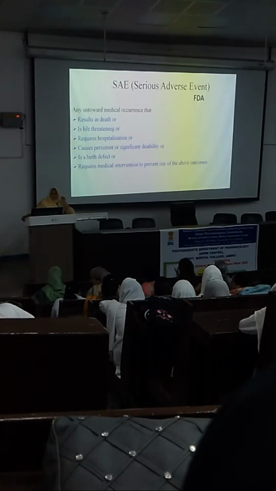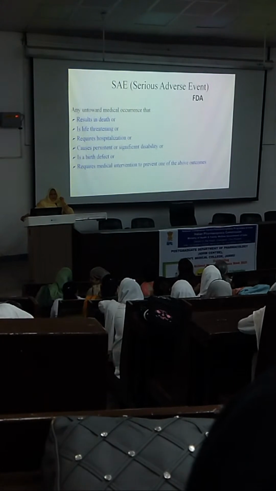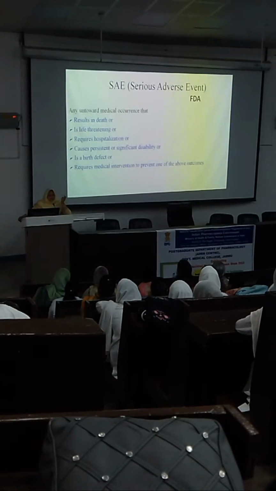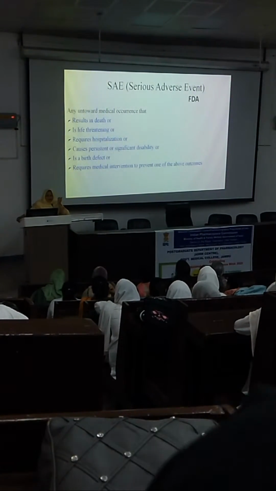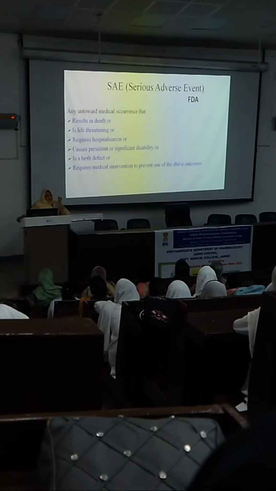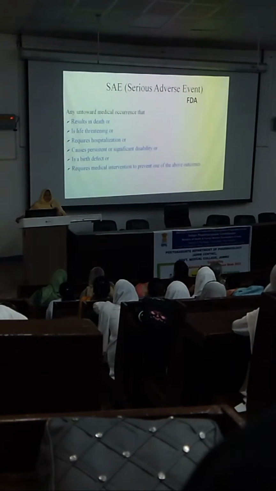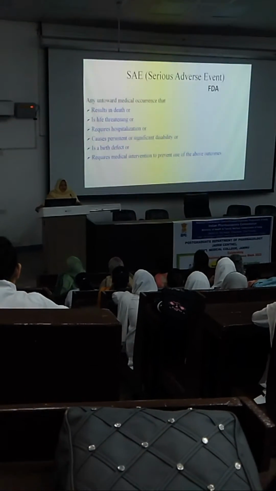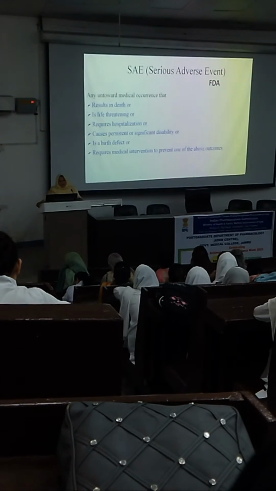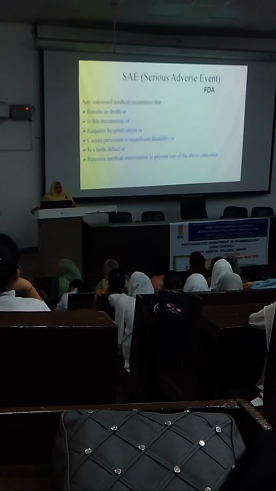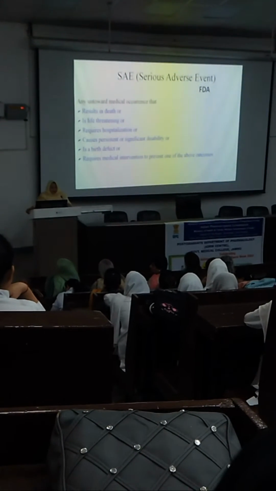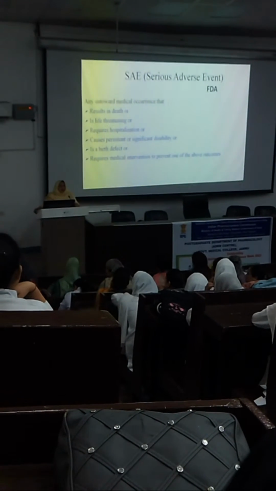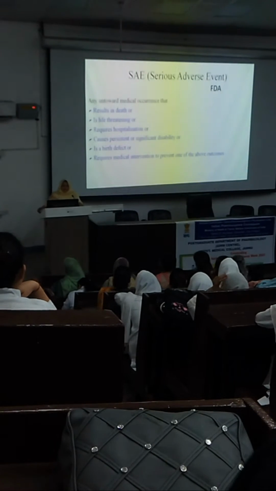Then what are the serious adverse events? So serious adverse event हम reaction को कब बोलते हैं, जब any untoward medical occurrence that results in the death of the patient, or is life threatening, or it requires hospitalization of the patient, or it causes persistent or significant disability, or if it can cause birth defect, or it requires medical intervention to prevent one of the above outcomes. So all these come under serious adverse events.